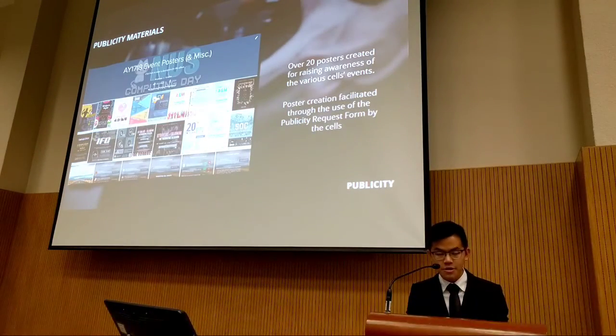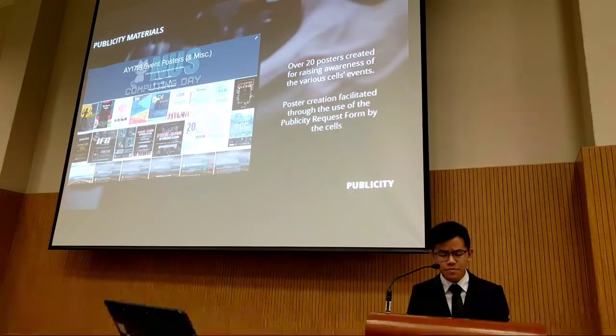Next, I'd like to talk about the publicity materials that our cell has created for the various other cells. Continuing on the past workflow, we have requested that cells send us a publicity request form in order for us to ensure no miscommunication occurs, and we can get the details of their publicity materials right the first round. This reduces the number of edits required. This process has allowed most posters to be produced without major issues, and the 21st MC is recommended to continue using this form during their term.